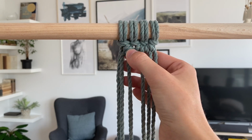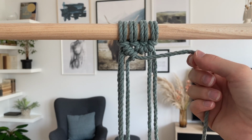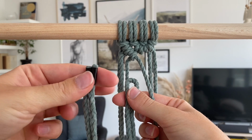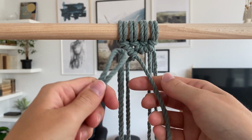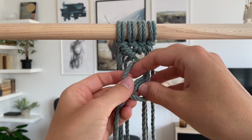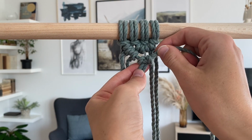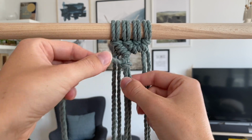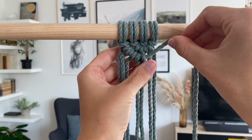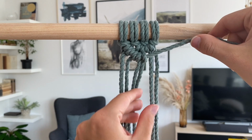Now, when I put up my first 2 double half hitches in this row, I see I have this really big gap here. That's where I need to put in an extra cord. It's going to be the same at the bottom, so just a regular Lark's head knot, but we're going to do the reverse so that in the end, it looks like this. This is how it normally looks. This is just the reverse side to make it blend in more with the other cords on the sides. And now we just continue.